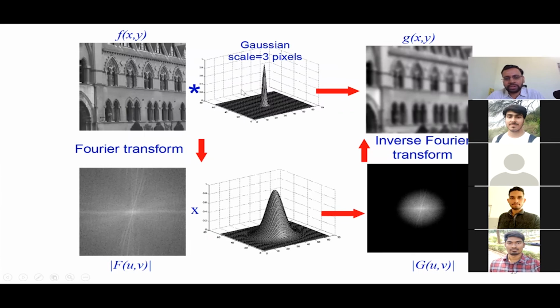One way is you convolve it with a Gaussian. This is what you would be getting. Instead of that, you compute the Fourier transform of the image. This Gaussian also, you know the Fourier transform of it, and you multiply them both. This should not be a surprising thing to you, because this is a Gaussian and all these are zeros. Since this is multiplication, only this part will remain, with some Gaussian weights applied. After that, this is what you would be getting here, the rest becoming zero. And then on this result, you take an inverse DFT, and this is what you would be getting.